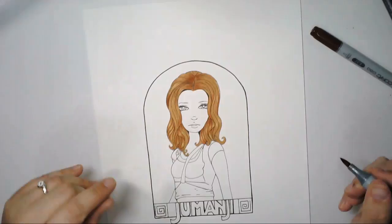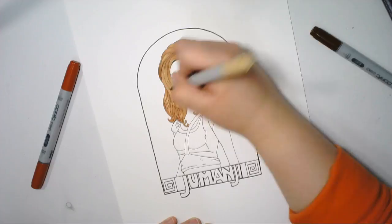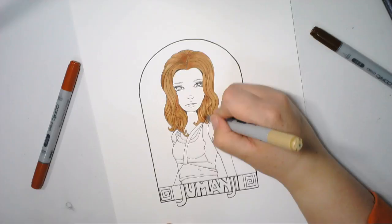Go back in with this marker. Right here is really bothering me because I've got a streak from one of the other markers that had a darker color on it. I don't know why I have so much trouble. I will get through this.